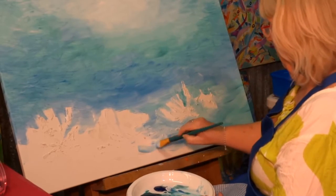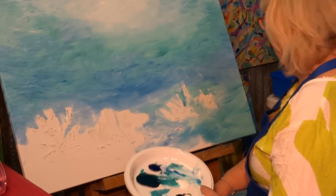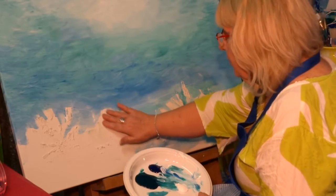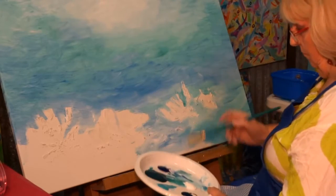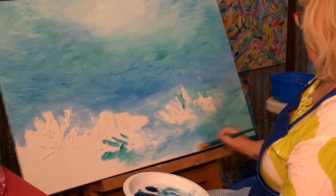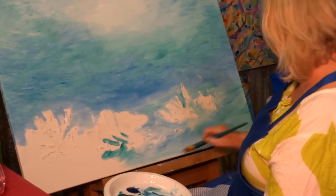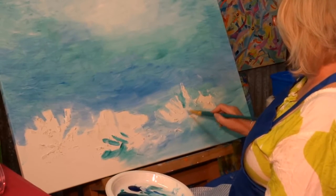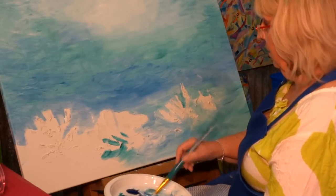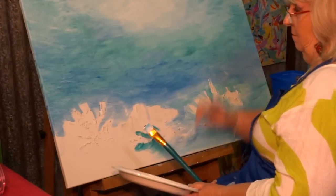Are you finding that the modelling paste is dry enough to paint over in that time? Probably, yeah, probably could. You're just doing sort of in between that at the moment? Might end up down the bottom here, I might turn that into sand later on. See what happens when we start with the corals, because the corals tend to take over once they get going. In my work anyway.